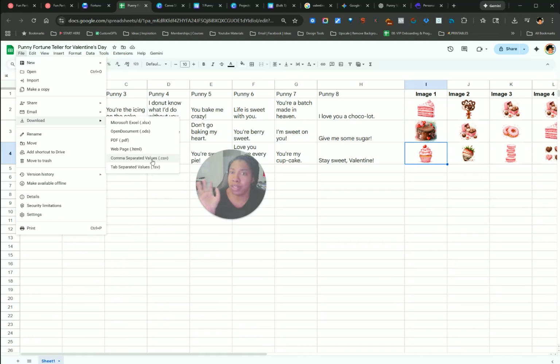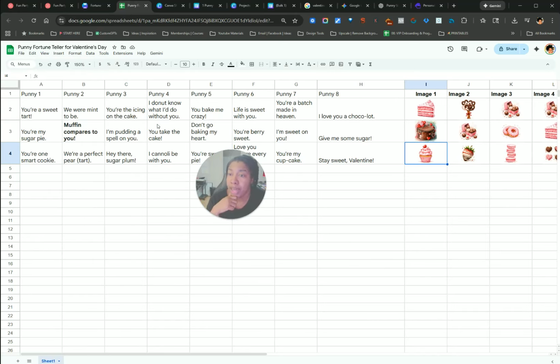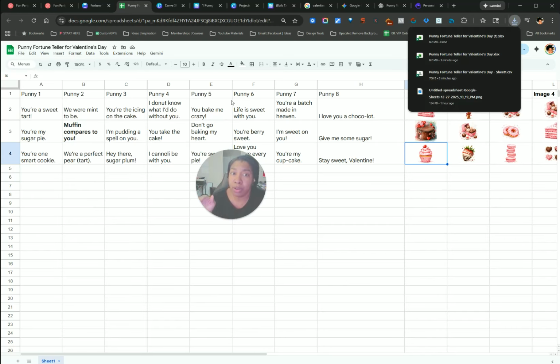I don't know what the deal is with Canva with that, but you have to download this as an Excel file for it to actually register that there are images in it. Typically, if there are no images, you do a CSV, but for this, you have to use Microsoft Excel, XLSX. So I'm going to click on that. It is going to go ahead and download.